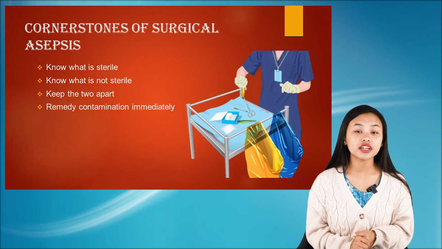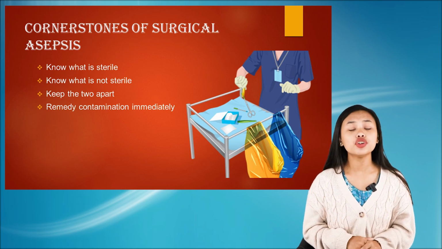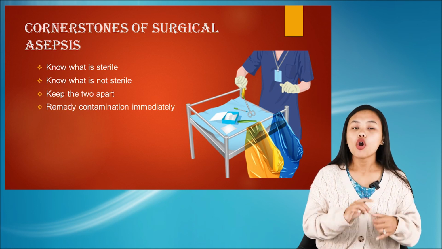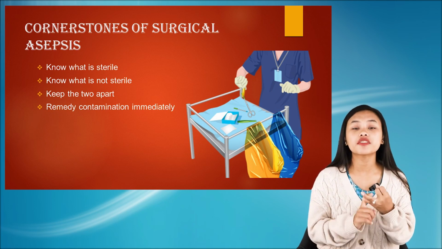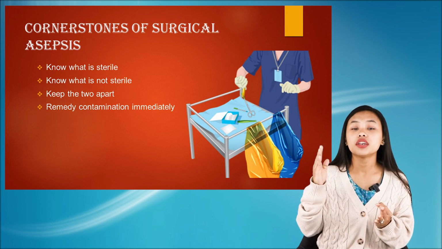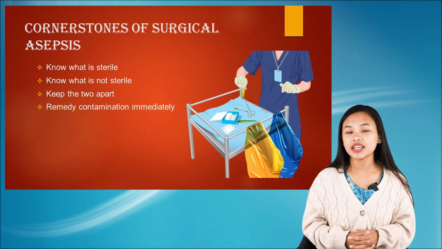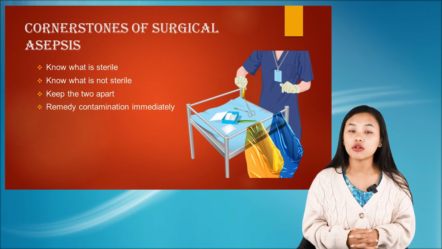Now moving on to the next, which is the cornerstone of surgical asepsis. For you to be able to perform this technique properly, you need to know what is sterile, what is not sterile, the importance of keeping sterile and non-sterile objects separate, as well as the various techniques that you can use in order to clean the contaminated objects.